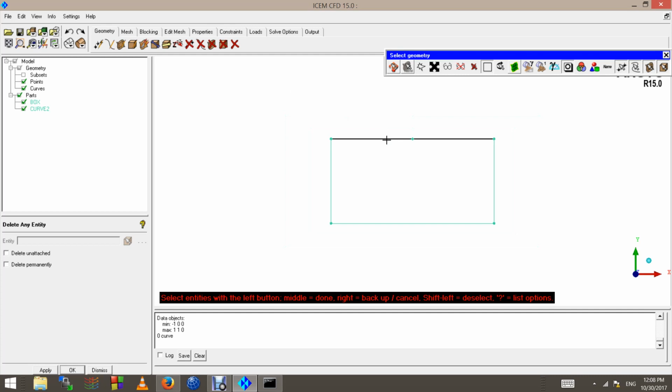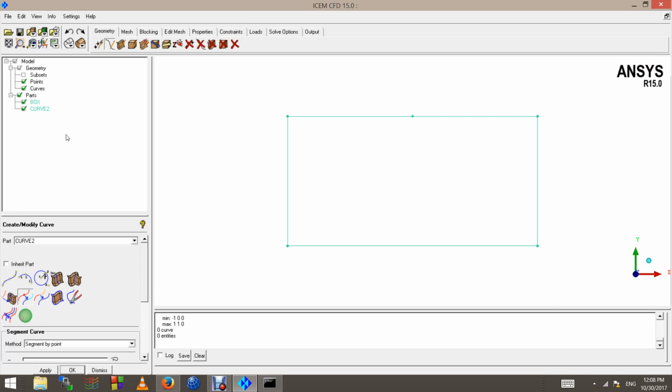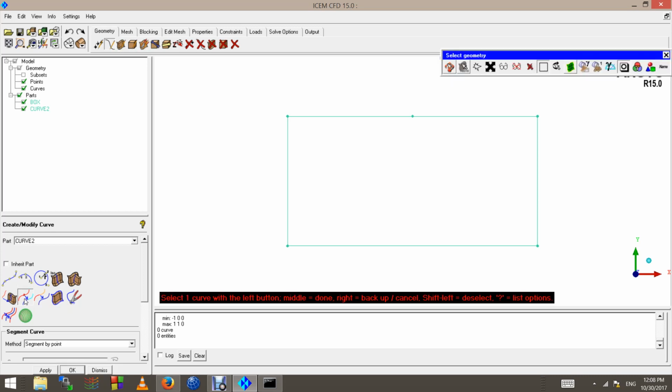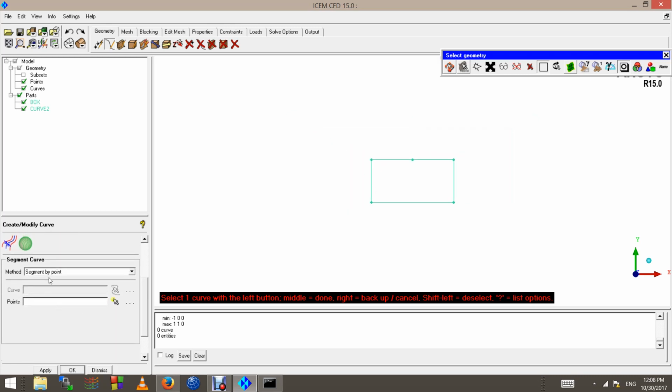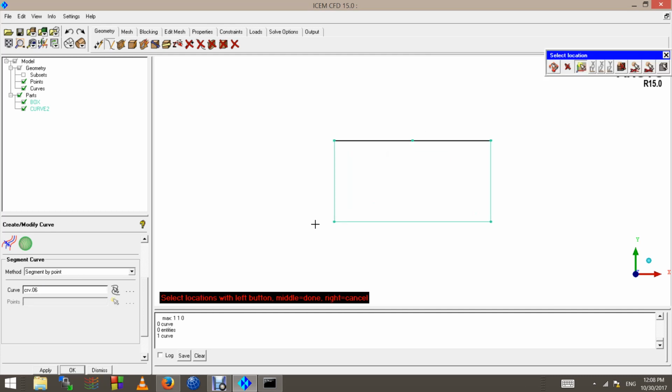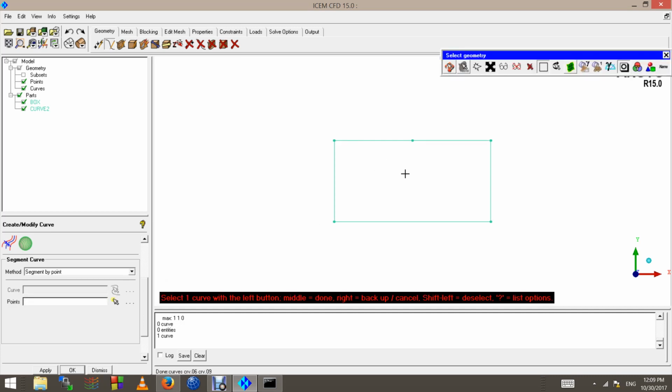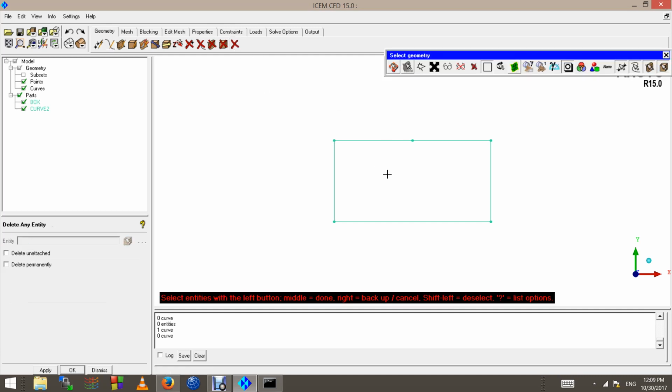If I go back to delete, I'll see that this curve is not split through the point, but what I can do is just go back to the curve, create modify curve, and go to this section where it says segment curve, and then I'm going to select this curve. So if I scroll down here, it says select segment by point, select your curve, and select the points. So I'm going to select this curve and select this point in one go, middle click, okay. And if I go to delete now, you'll see that it has become 2 separate curves.